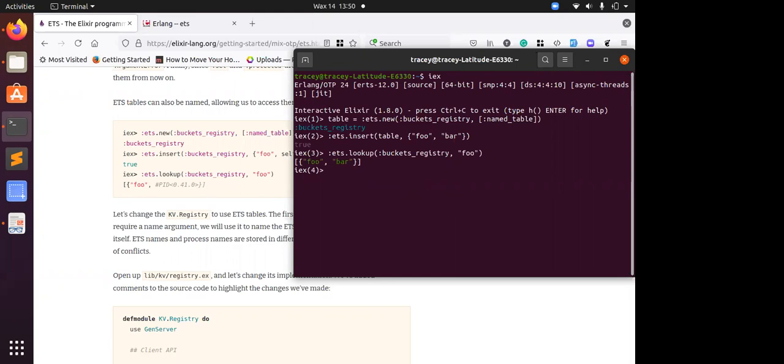Interesting. So if my assumption is correct, we've inserted a record whose key is four and the value is, okay, I don't know what the value is. Is the value both the key and the value? It's a tuple, right?